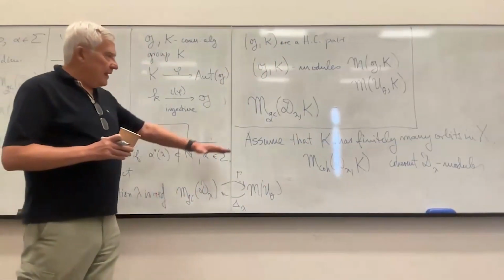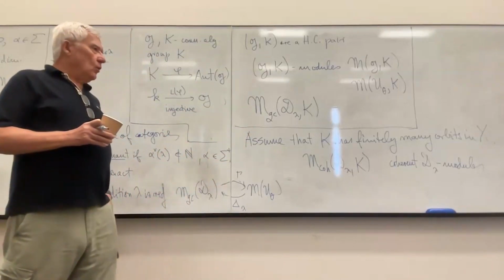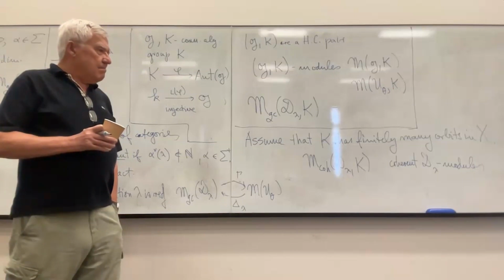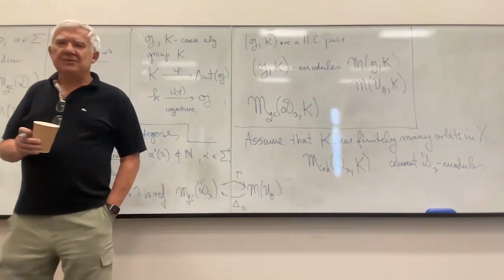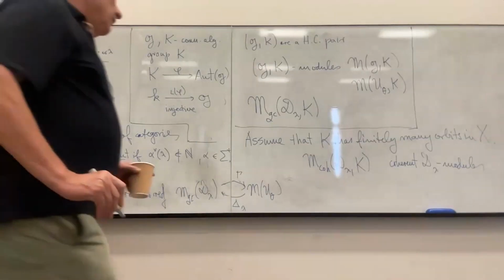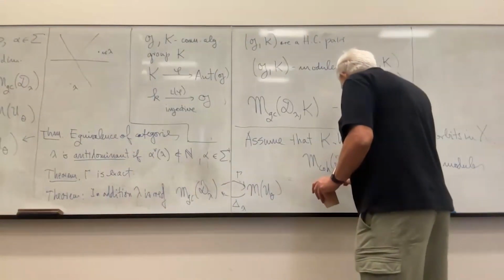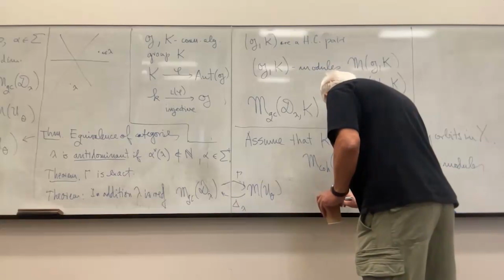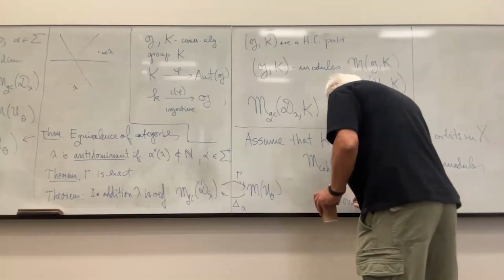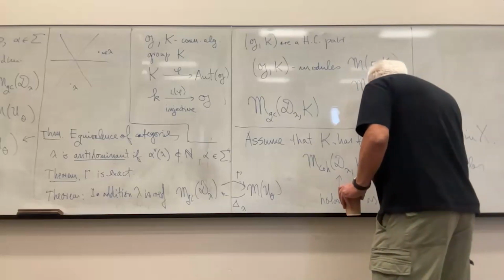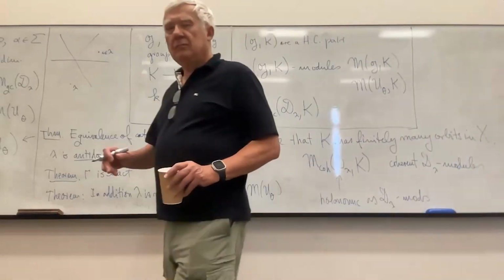And if we have finitely many orbits, the characteristic variety will always have minimal possible dimension, which is just the dimension of the flag variety, and these modules will be holonomic. So this is the first simple result, that these are holonomic as D lambda modules. The equivariance forces holonomicity.